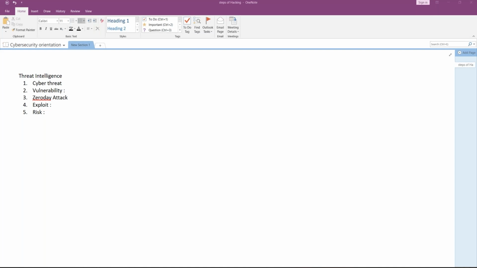Now, there are different stages of cyber threat intelligence. The concept of intelligence is somewhere reflecting the concept of known and unknown. Now there are generally three stages when we want to achieve intelligence.